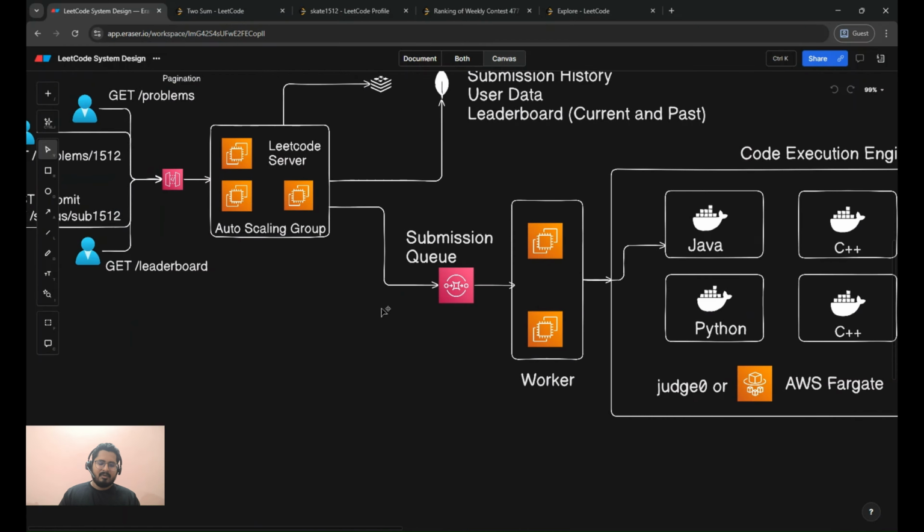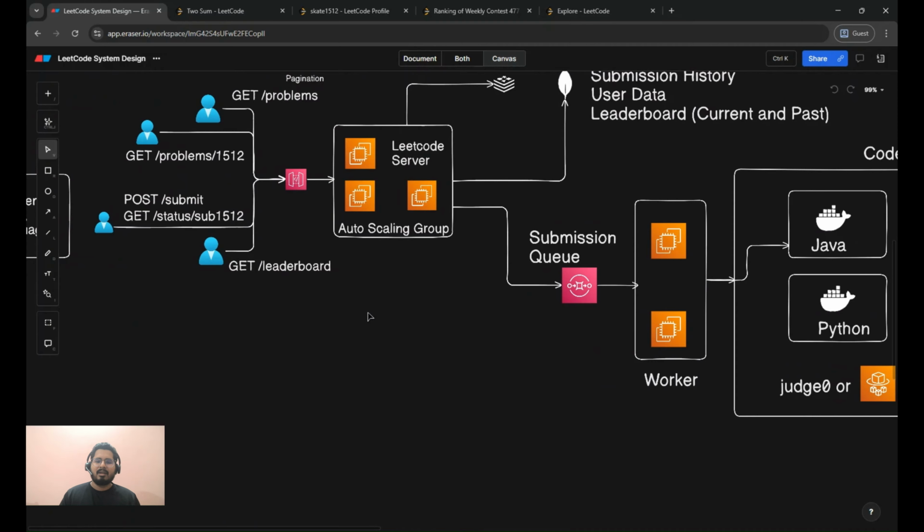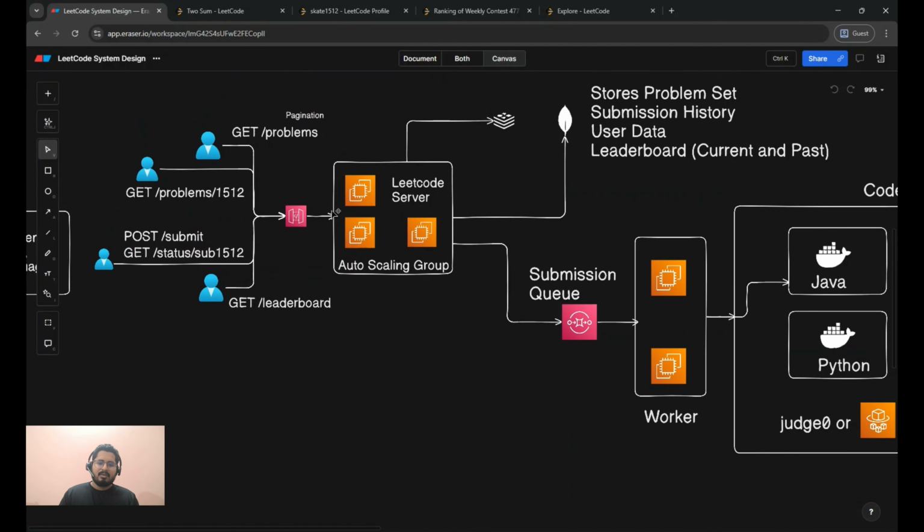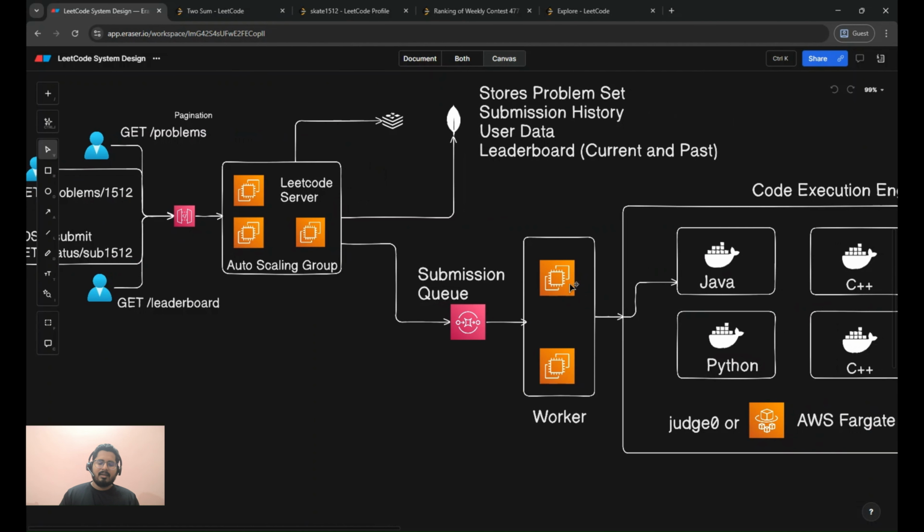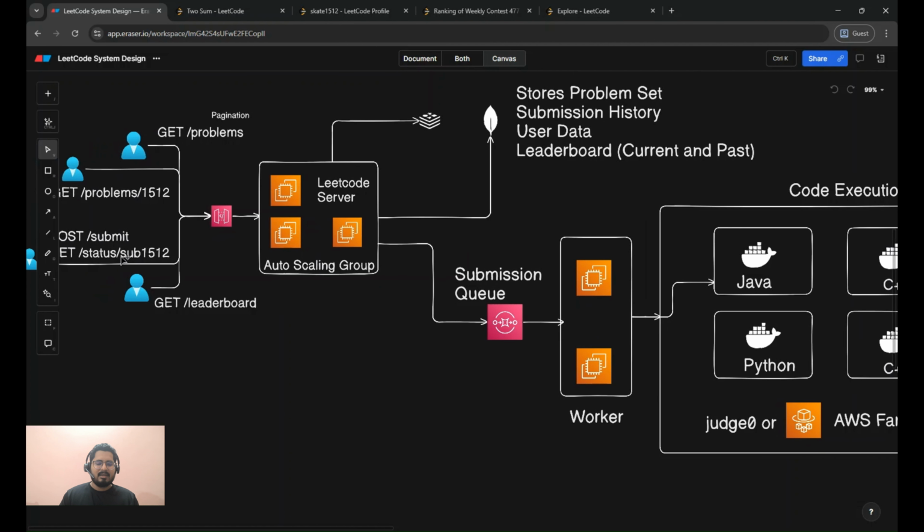So instead of making them wait for it, and they don't know, we can show a loading icon, and in the background, when we submit a problem, the server returns an ID and saves it to the database. So using that ID, a user can do a GET request and check the status of that submission ID. So it will retrieve that status, and this process is called polling. So the user can poll for the latest status of their submission, and when the submission is complete, we send the result back to the Leetcode server. It updates in the DB, and when the user polls next time, they can get the result.